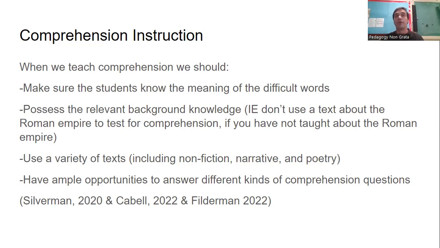And it's also important to remember that much of what we view as comprehension is not actually comprehension itself, but rather communication. Because students' ability to write a summary is going to be just as much about writing or speaking as it is about comprehension. It is in part a communication exercise and not just a comprehension exercise.